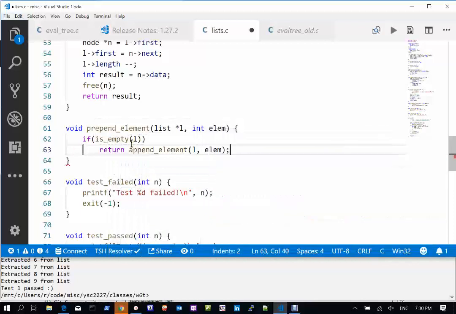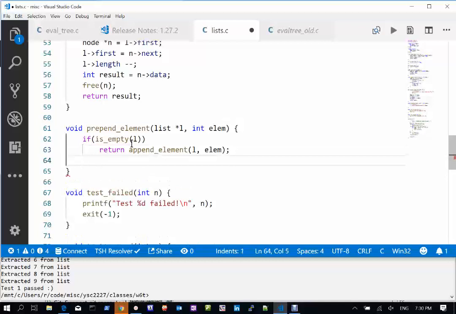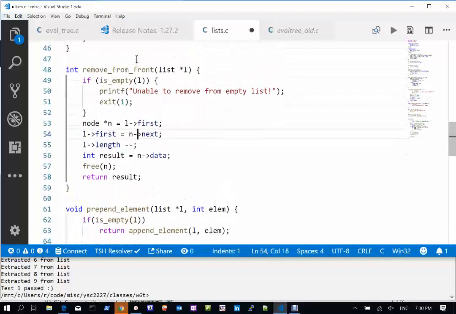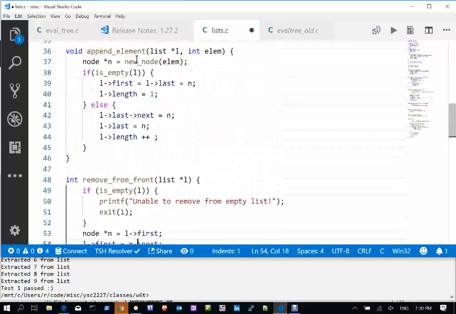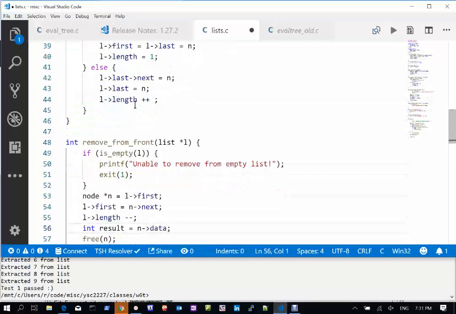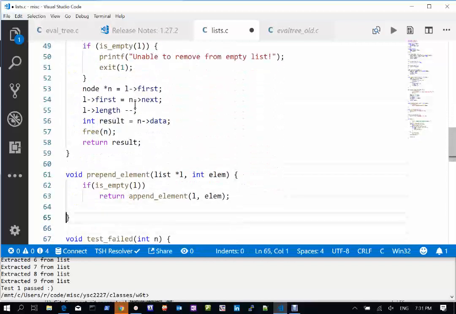Right? So I don't need to put an else, because if we go there, we return, we would never reach the next statement. So now it's going to be very similar to append, right? Just that instead of using the last, we're going to use the first.